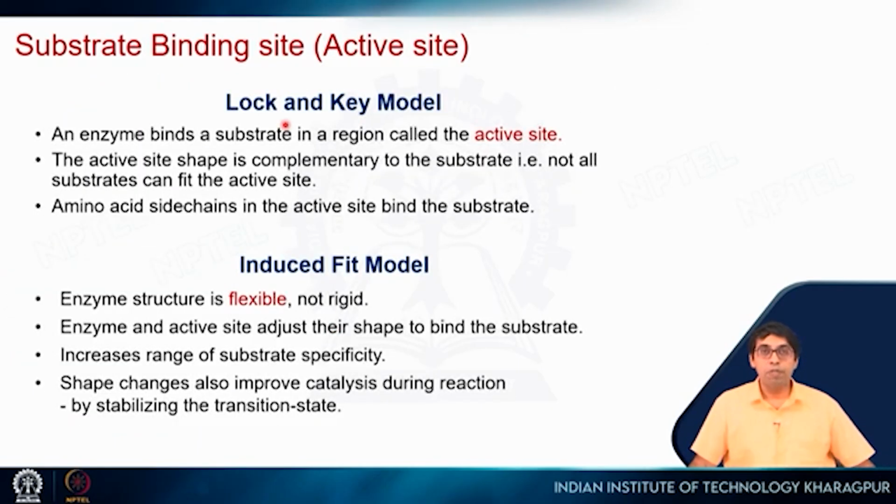Substrate binding, as we have seen in the previous week, can be of two types: lock and key and induced fit. As we saw in the previous lecture, lock and key is similar to a lock and key reaction, where the substrate has perfect complementary structure to that of the active site, right. But in case of induced fit, the enzyme structure is flexible, and once the enzyme and substrate form a complex, there is readjustment resulting in slightly changed structure. And this shape change can help in the catalysis by stabilizing the transition state. I will discuss this in more detail in the next lecture.